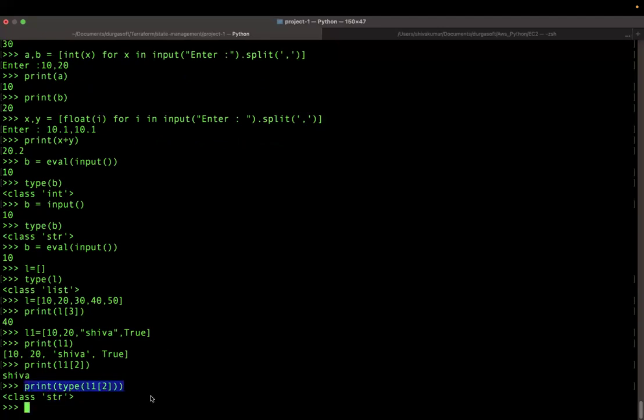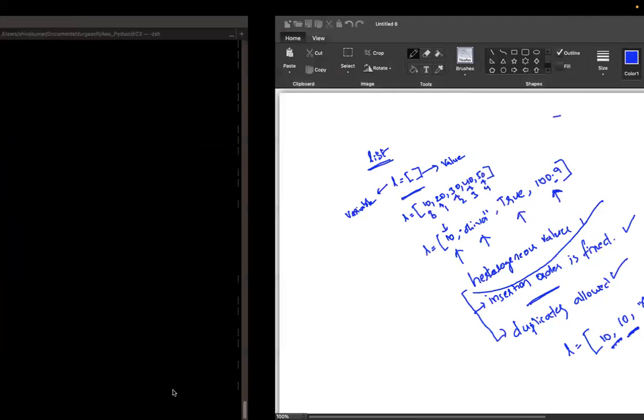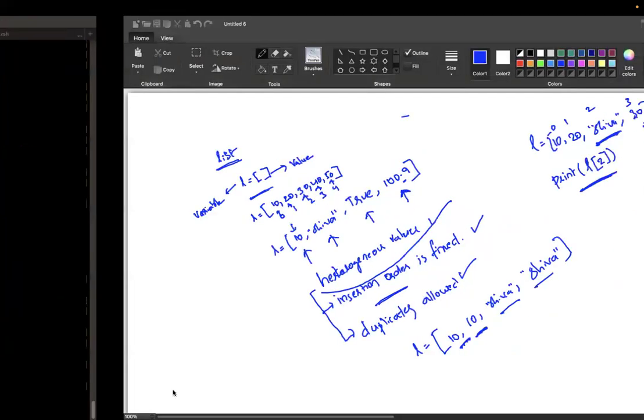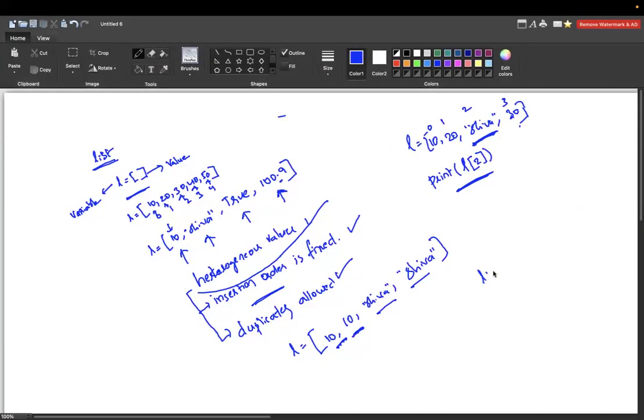What is this? I'll be explaining it in the theory now. Let me go here. I have written something like this: L1 is equal to 10, comma, 20, comma, Shiva, comma, True.